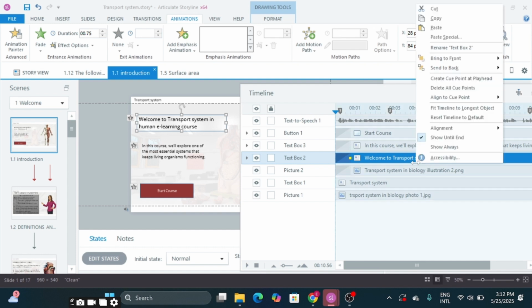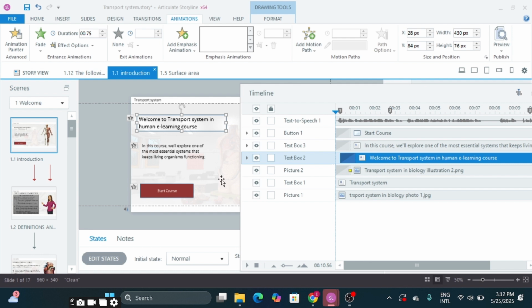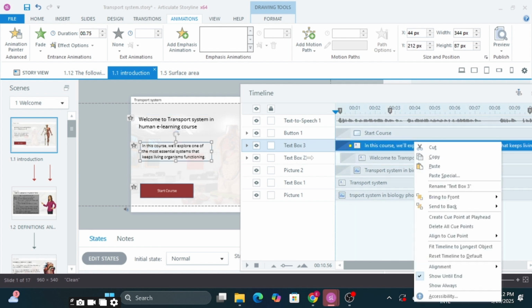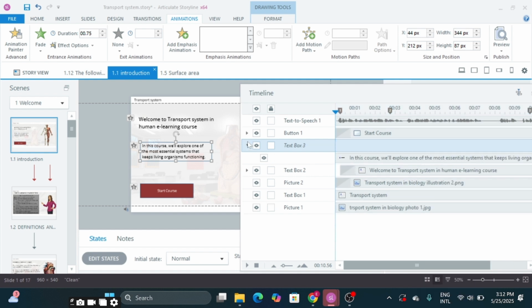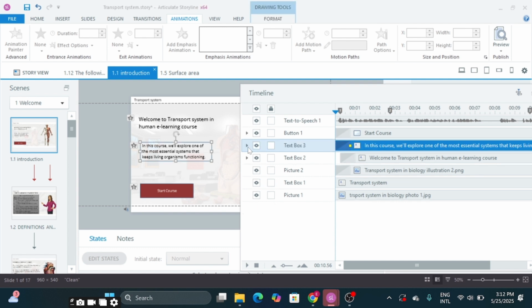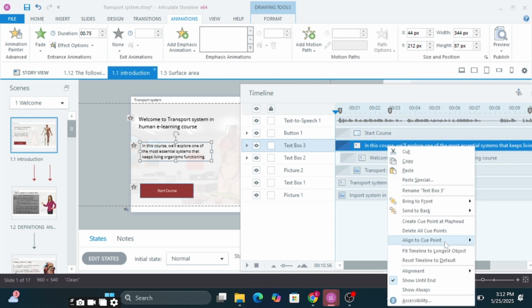It ought to be aligned to Cue point 1. In this course, we expect this should be in Cue point 1. You've seen that it opens, which means it is by paragraph. If it is paragraph by paragraph, it's definitely going to be listed under here. That's the purpose of what we did earlier, that we animate it as paragraph and not by object. So I'm going to animate it to Cue 2.